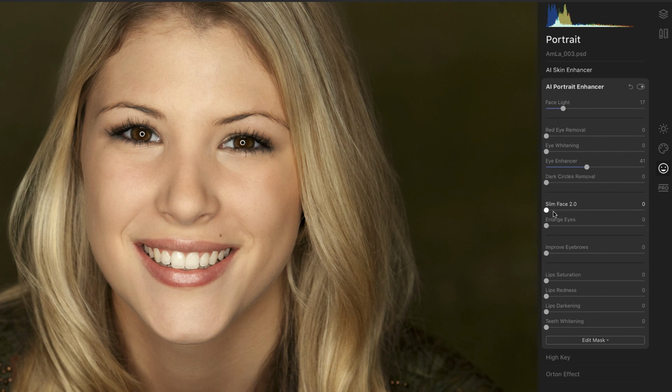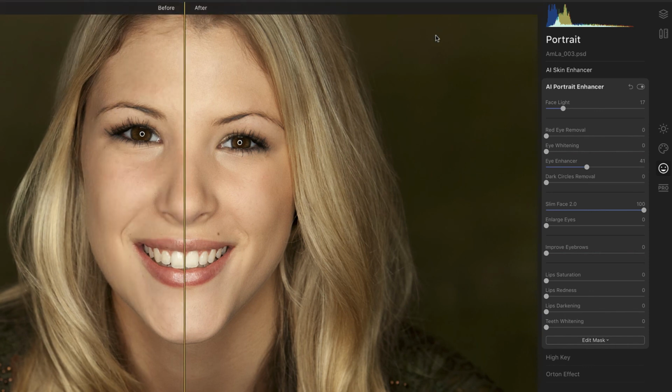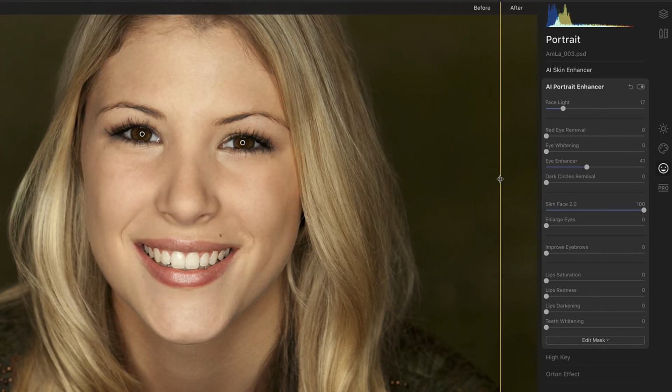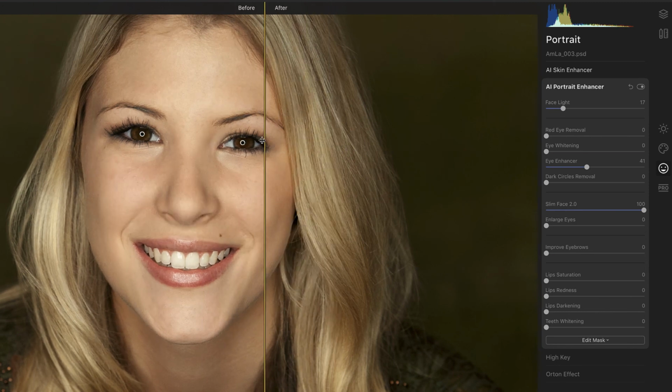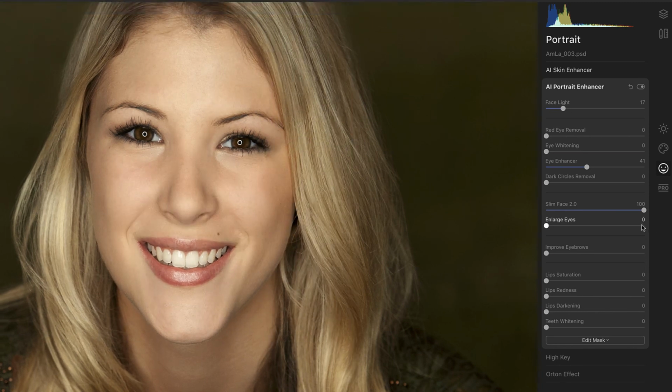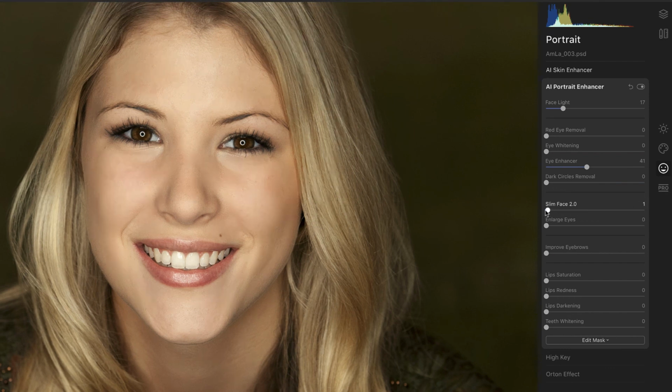Now, you've got the slim face here, which is, kind of, again, a controversial tool. You would have people argue that you shouldn't slim somebody's face, but if you've done portrait photography for any amount of time, I guarantee you've had clients who have said, oh gosh, can you make my face look a little slimmer or something like that. So if that is the case, let's just, again, push it all the way to the side just so we can see what it looks like. Let's slide over. It does make a pretty big difference. It's too much for her, obviously. She doesn't need any face slimming, so we're going to turn that off for her.